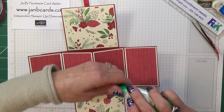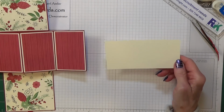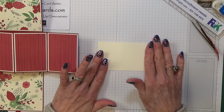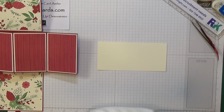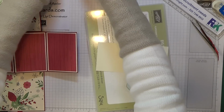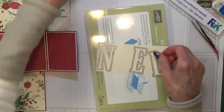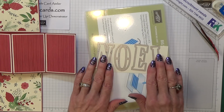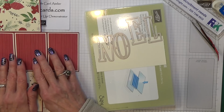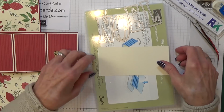Now what I've done for the letters, again to save a bit of time, I took my sheet, and if you saw my video for the shaker card you will have seen what I did was I put this onto my magnetic plate. Let's just imagine this is my magnetic plate with the cutting mat there, and I took my letters and I placed them all on like this in the right way, and then I put that through the big shot, and then I had the letters cut out which I was using for my project, the previous project, but I'd saved the negative for my shaker.